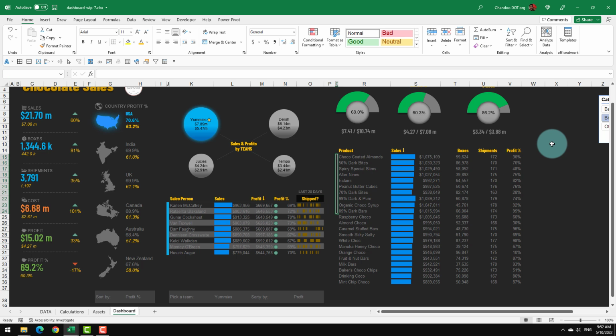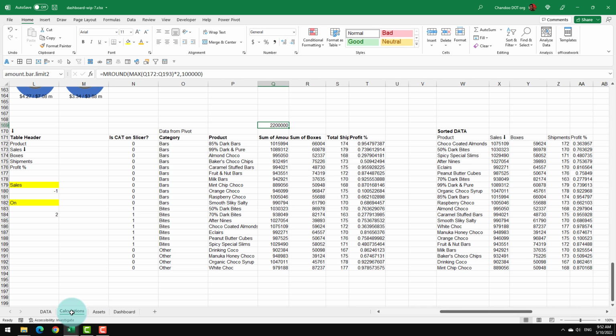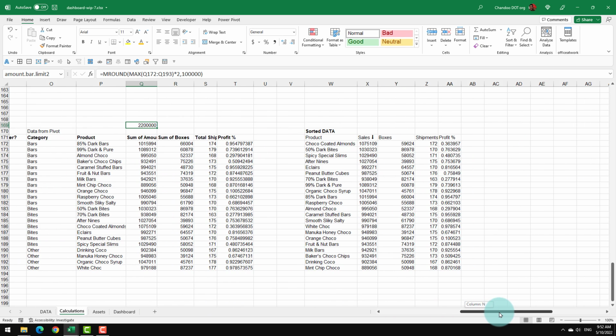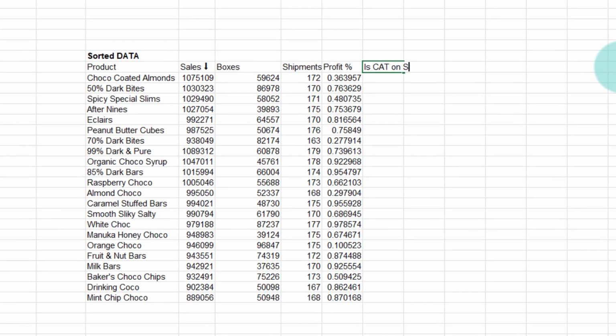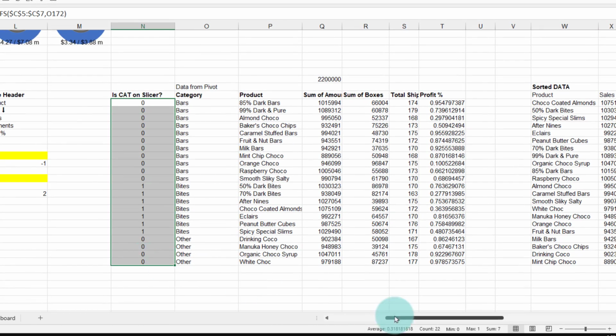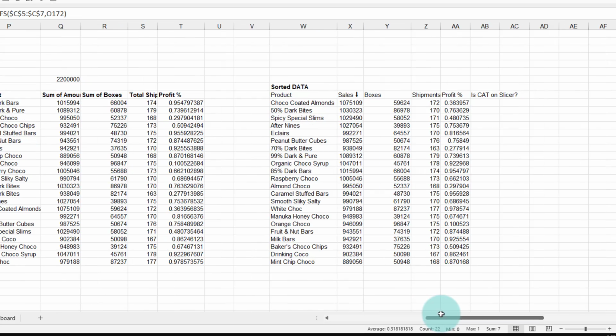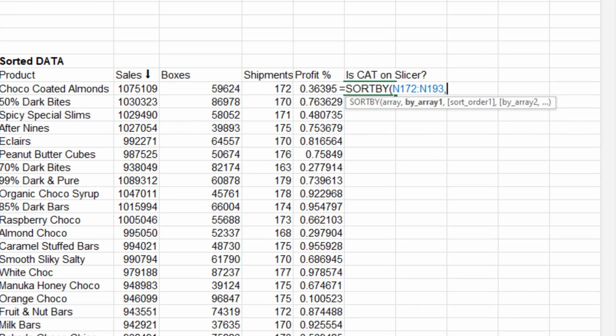Let's add an indicator here that will tell me if this is a category that is being filtered or not. To do that, we already have ones and zeros in the dashboard, so we'll just need to fetch that and print them here. So we will get is cat on slicer, and this is the column, but we can't just get that column as it is. We need to apply the same sort order again. Hypothetically, you can just sort it in descending order and that will be same, but just to be safe and correct, we'll need to apply the 2-level sorting again.